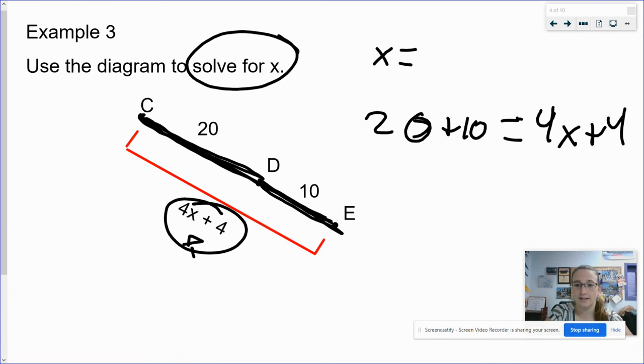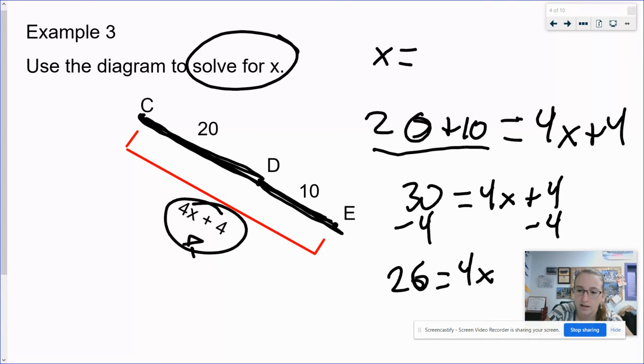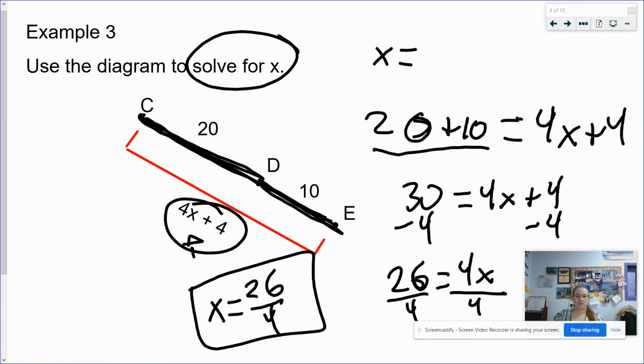Okay, so here's what we got. I'm going to go ahead and add these together because those are like terms. And then I need to get my variable by itself, but what I have to move is the stuff furthest away from my x. This 4 is touching it. I don't want to move that 4 first. I need to go farther away and then work my way in. So I'm going to subtract this 4 first. 26, yes. So this one looks like it's going to come out to be a fraction because I'm going to be dividing by 4. And I'm going to go ahead and leave my answer like that because 26 is not divisible by 4. I could reduce this, but for the purpose of making this question easy, there you go. There's our answer. Piece plus the piece equals the whole. That's how you write your equation for this.